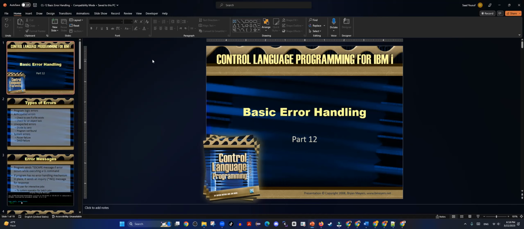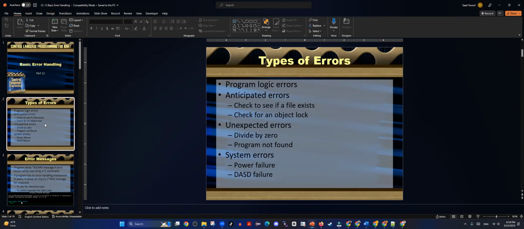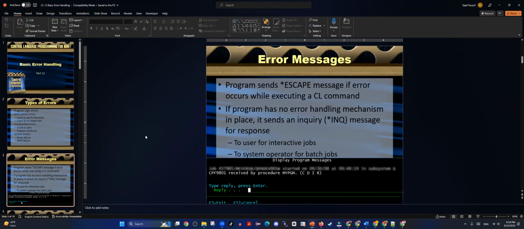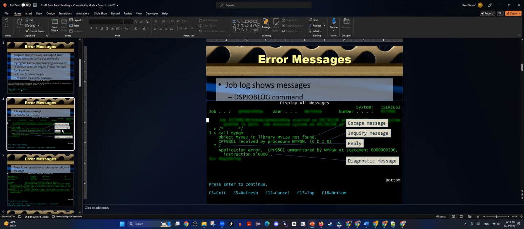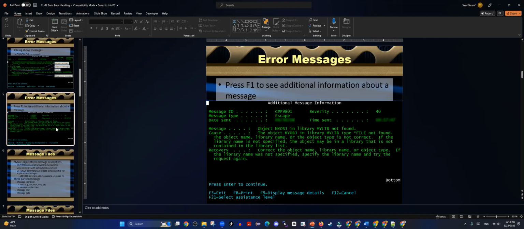Is everybody following that idea about the error handling? Okay, cool. So when we talk about unexpected errors, that could be you're dividing by 0, or you're looking for an object not found, or there can be some errors from which recovery is not possible, like you have a power failure, or the server was down, disk failed, that kind of stuff. So typically when errors are sent, you can ignore them, you can run them again, you can cancel them, you can delete them. You have a choice of running through your error messages and can decide what you want to do with those error messages, and then the system will act accordingly.